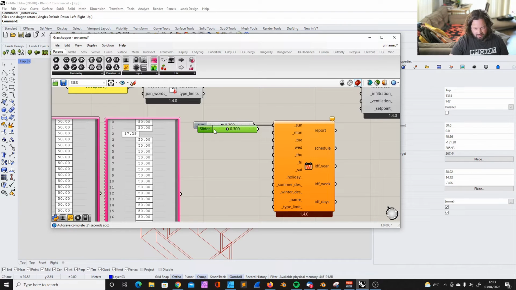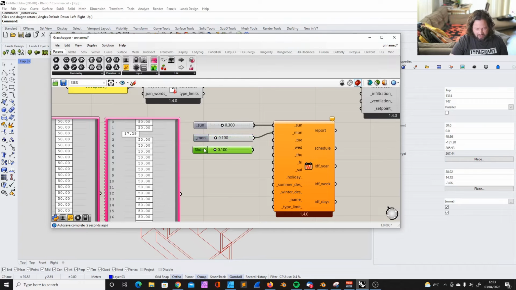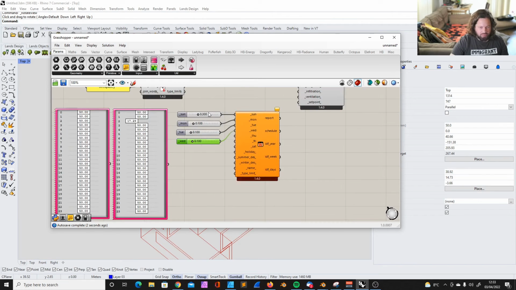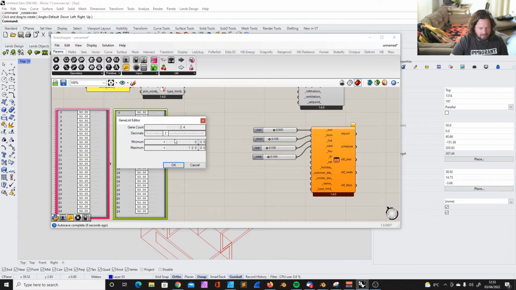And then we could apply much less for the kitchen during the other days. On Sunday it's a lot, and on the other days it's less, maybe just 0.1. That's definitely a valid way to do it. It's just an average of what that would be. So here we could go in here and edit and say the maximum is 1.